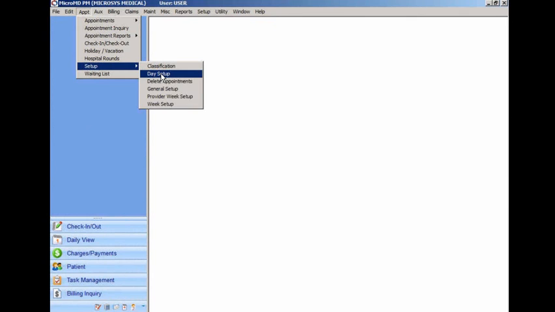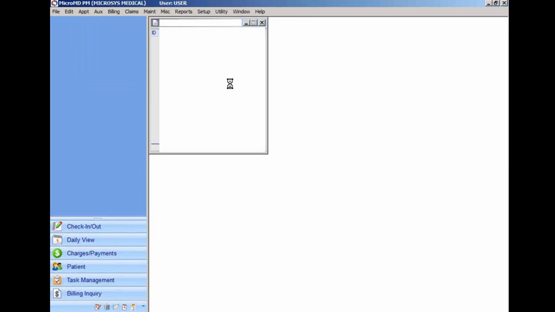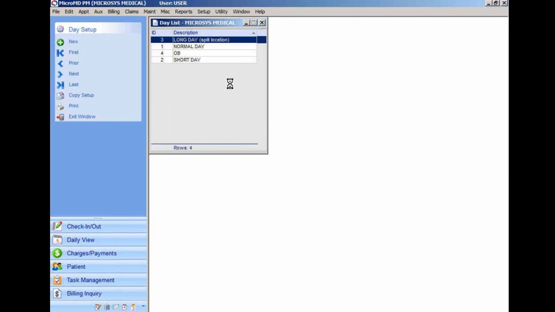Under Day Setup is where we're moving next. First, we need to create our days. As we create the day setups, we can then add them into what's called a week setup, and finally, we can apply the template to the provider.